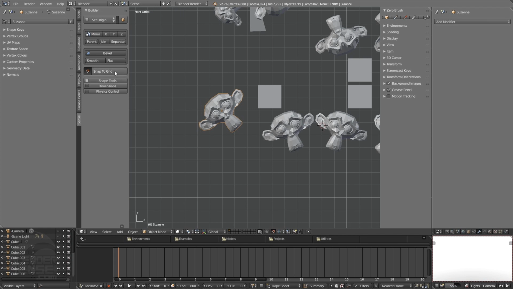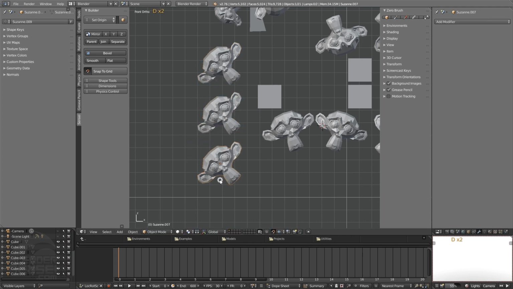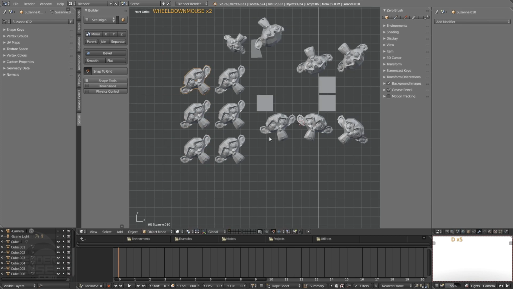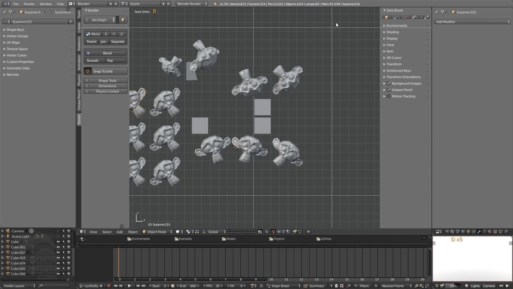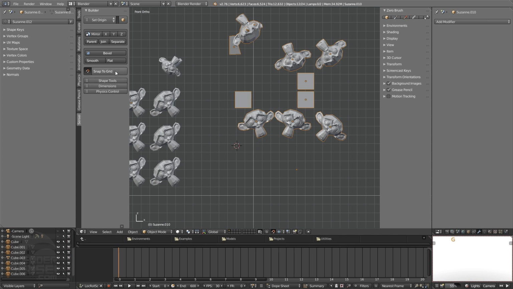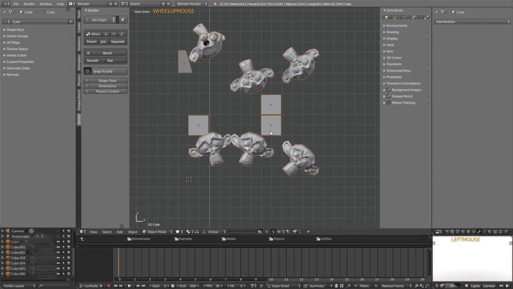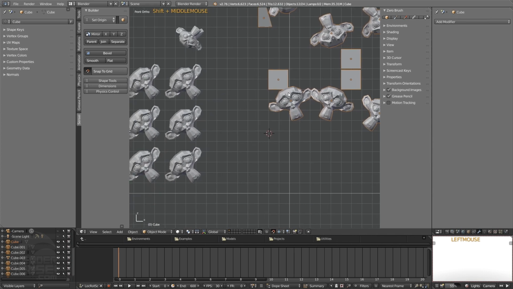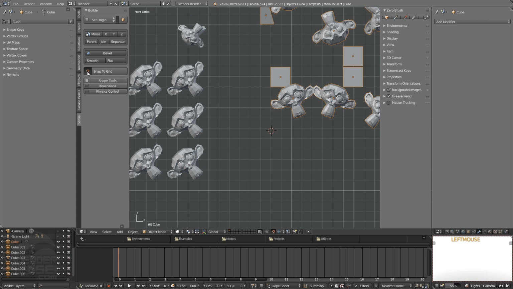So that's why we have this snap to grid button. So if we press this, whatever you have selected will be made flush with the closest vertical line as well as the bottom horizontal line. And now, if we were to duplicate this, we have tight control over grid spacing to actually be able to use the increments on the grid. This actually works with a large selection as well. So if I were to press B to do a border select, maybe select all these, and then I were to press snap to grid, notice that all of these items now become flush with the grid so that we can use this to actually do something. And then of course we can disable it right there.